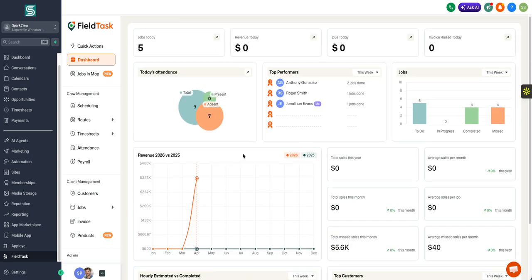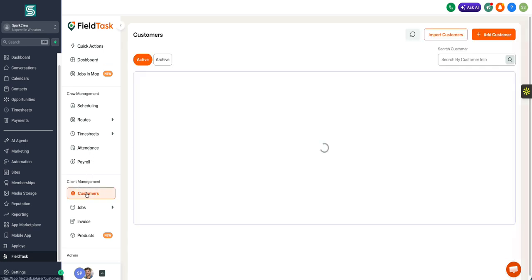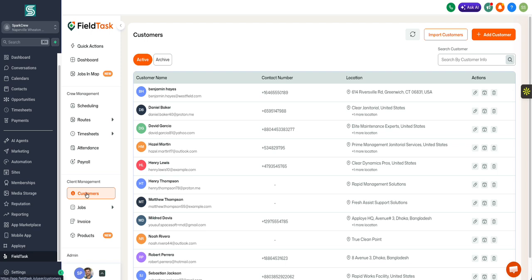Now I'll be going inside the features that we integrate with HighLevel and how it gives you a total unified experience. So once you install it from the HighLevel app marketplace, it automatically syncs with the contacts that you have inside HighLevel, so you don't need to set up anything manually, and you will be getting all the customers inside it. So whenever any technicians or anyone is on the field, they can use it from their mobile app and create any tasks. So the process is really simplified now, like with HighLevel.